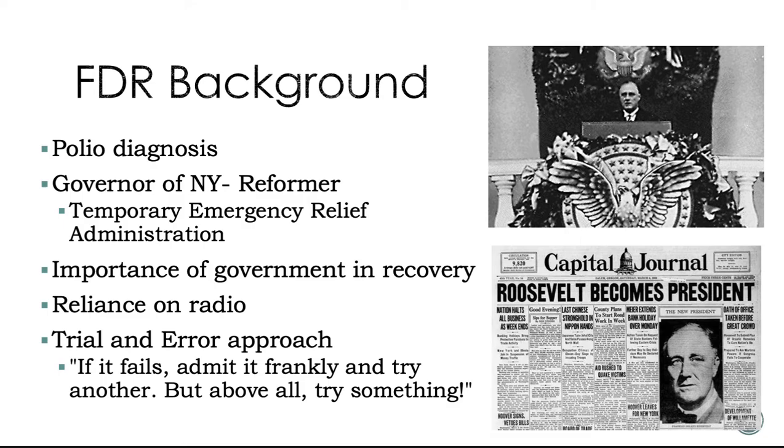FDR notes the importance of the government response in recovery, the role of the government response. And he shows this not only as governor, but then campaigns on the idea that the government cannot be hands off. This depression will not solve itself. We need to get the government directly involved and be the leader of this recovery.